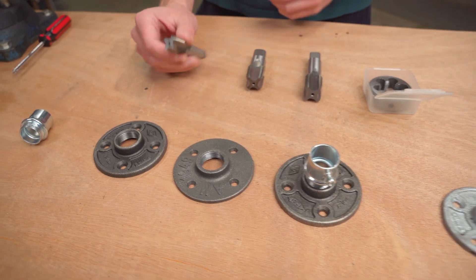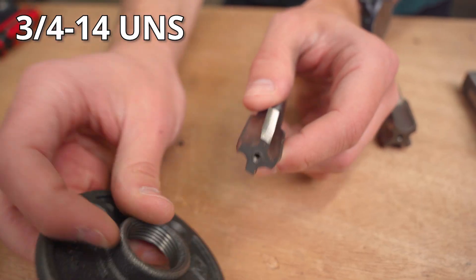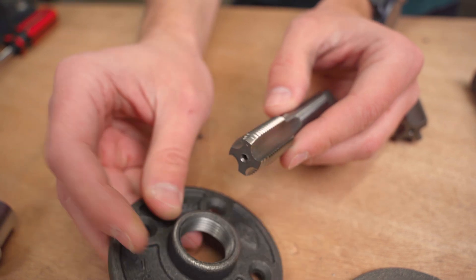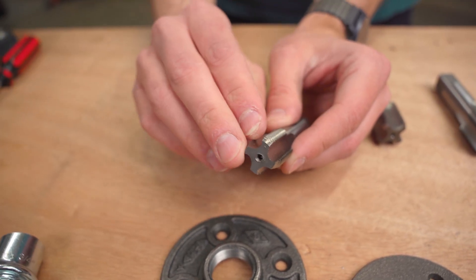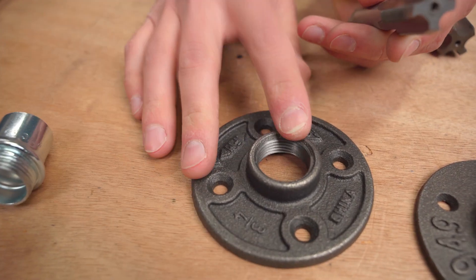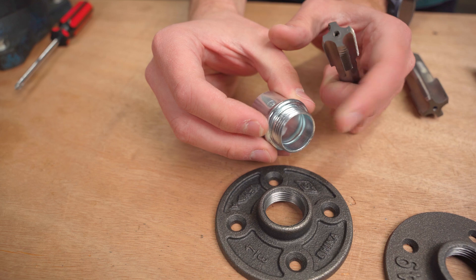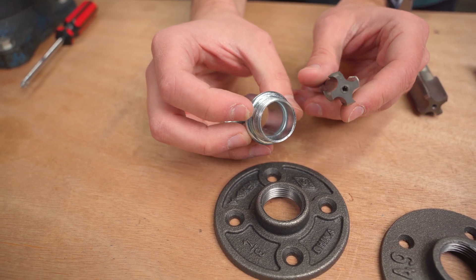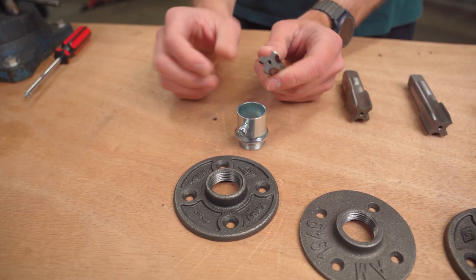We started by getting a three-quarter inch tap, but as you can see this is just way too small to fit inside, and that has to do with the trade size and the way all of that works. Galvanized flanges, galvanized tubing, and even EMT conduit work differently because the three-quarter inch is not the actual OD — there's a whole lot that goes into trade sizing — and that's why this one didn't work.